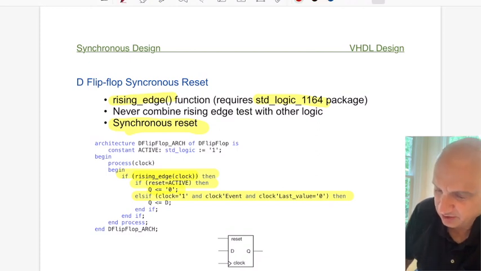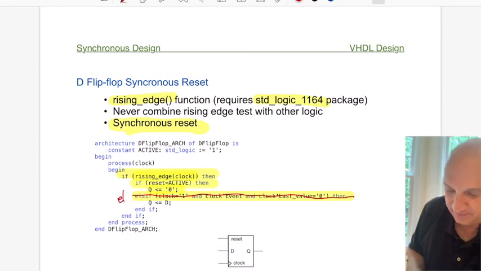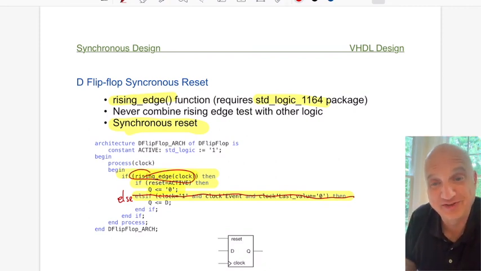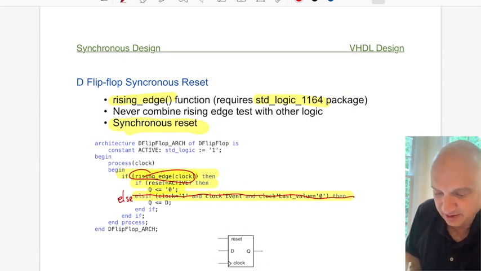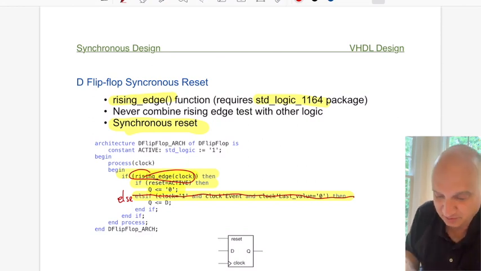Oops, that is completely wrong. Wow, I don't know how that got past my filters. This needs to just go away. In fact, this will be replaced with else. Goodness. So the test for rising edge is actually right here. Sorry about that. So if rising edge of clock, then we check for reset. And if it's not a reset, then it's going to be the normal operation of a clocked flip-flop, which would be transferring D to Q. So that would be a simple else statement there, and that would be the end of that particular declaration.